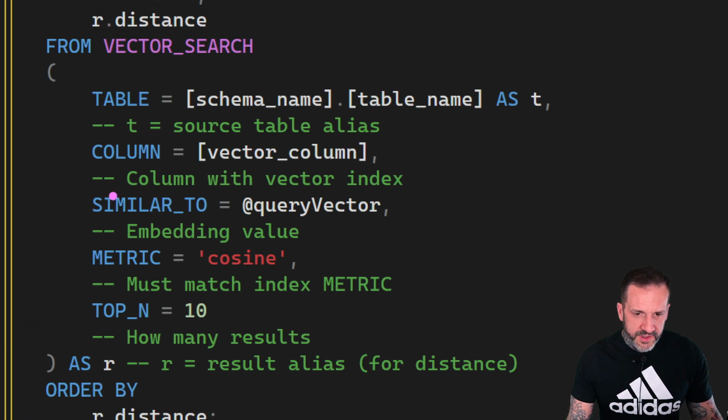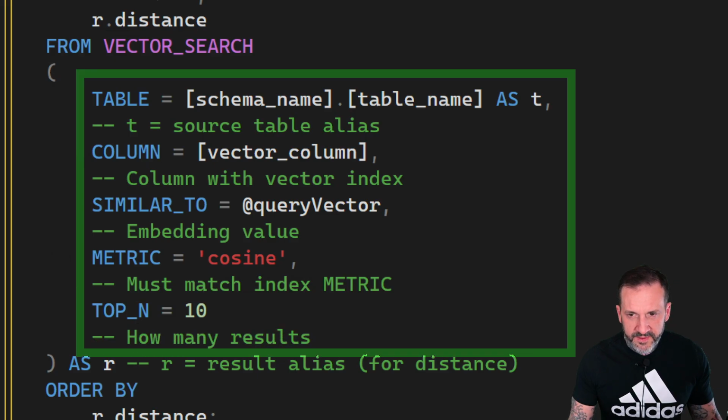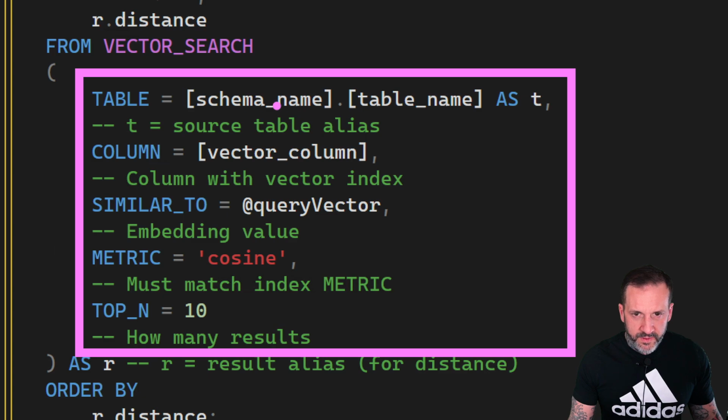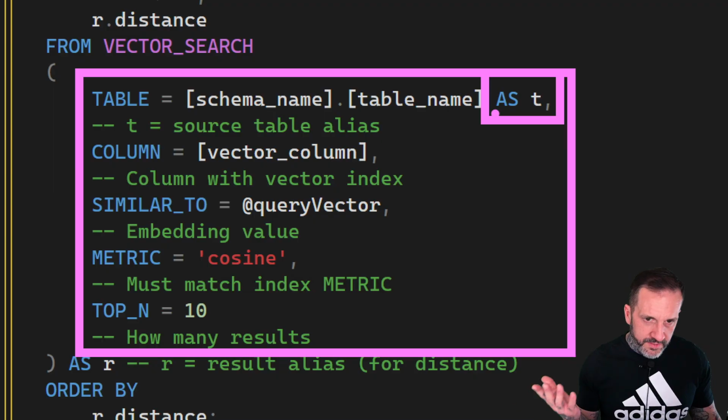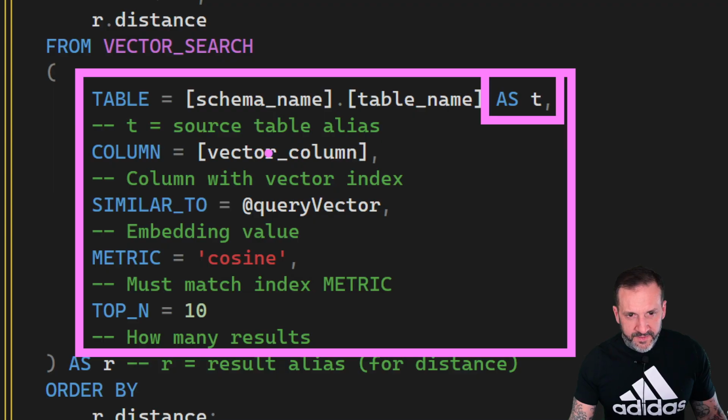The inside of the function is very, very strange, at least syntactically to me, because you can't just use positional arguments, at least I haven't been able to get it to work that way. You have a table that equals whatever table you want to hit. You can alias that table here and then use columns from the table outside of the vector search function, cross apply-ish.